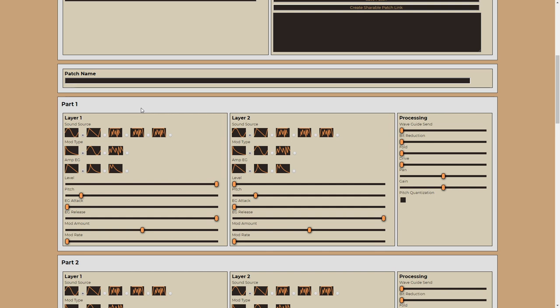So the traditional way to make a kick drum sound, you can do all on one oscillator, if you like. So I've turned layer two down all the way, and I've just got a sine wave just bonging along here as my kick drum sound at the moment. Obviously, it's not particularly kicky, although in some instances it could still be pretty workable, actually. So let's just start by taking a look at our sound source. So I've got a sine wave. Sine wave is certainly the traditional place to start with a kick drum. My mod type at the moment is set to attack decay, and my amp EG at the moment is set to my linear attack decay, although we'll have a play with the exponential as we go along.